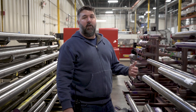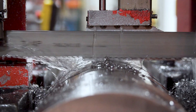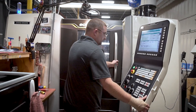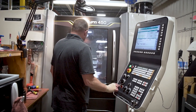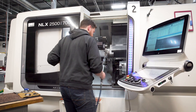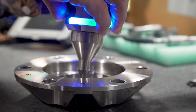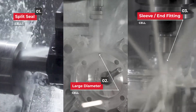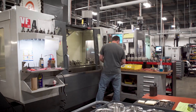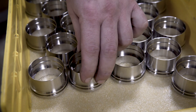To reduce your turnaround time, we stock a quantity and variety of inventory to ensure your seal moves seamlessly into production. In production, our CNC department delivers close-tolerance precision capability with a fleet of state-of-the-art machines and experienced technicians. We've got raw material going in, precision parts coming out, through three dedicated CNC production cells. This maximizes efficiency and product flow by enabling multiple seal components to be manufactured concurrently.